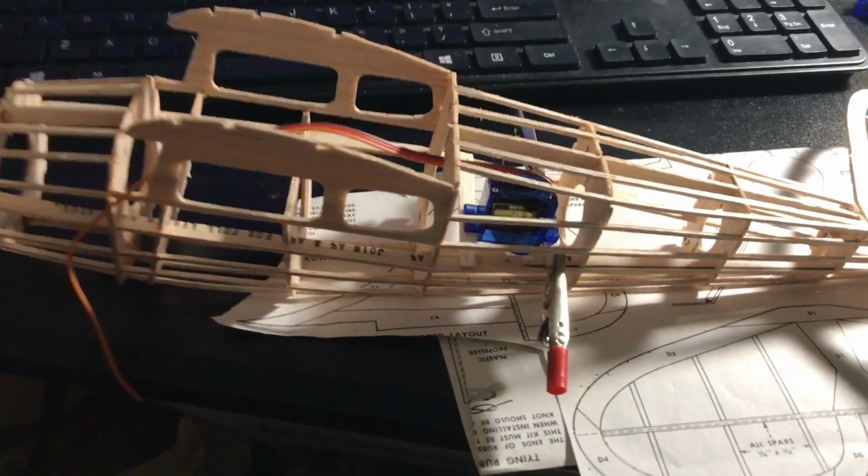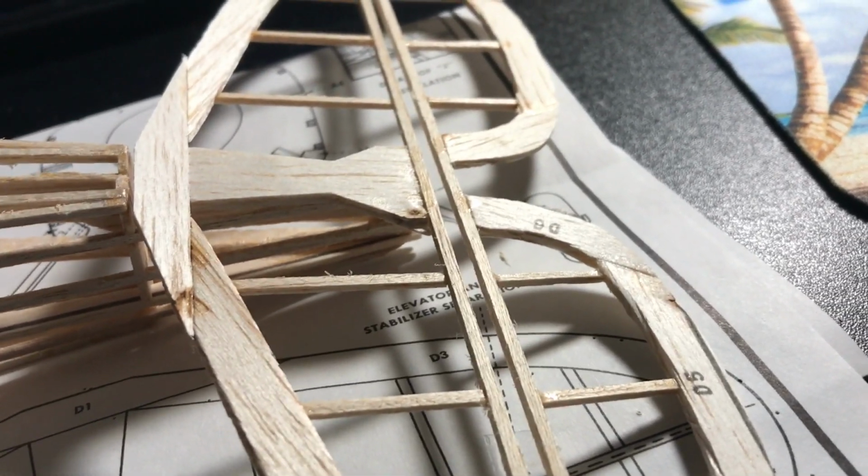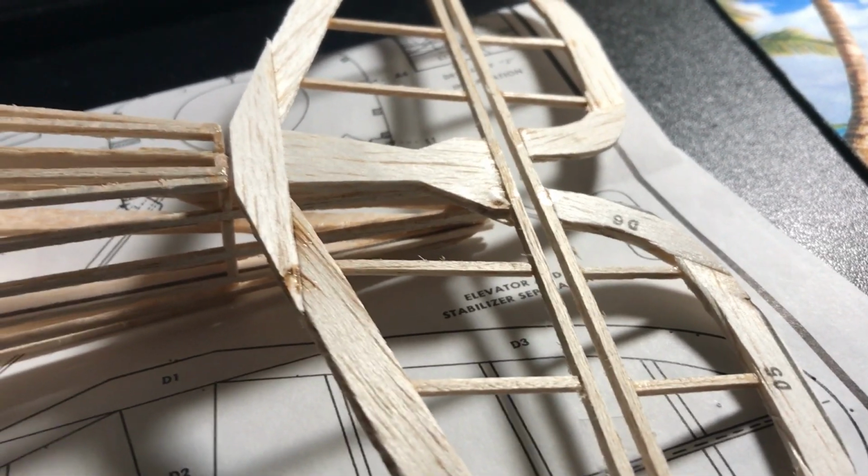Okay, what I've done here is I've positioned this servo, as you see here. It's going to control the elevators out back. So I've got that in place. And there's where I'm going to connect the little control wire that'll run through the fuselage back here and into the horn that I'm going to connect on the back of this elevator back here. So that's where we're at the moment.